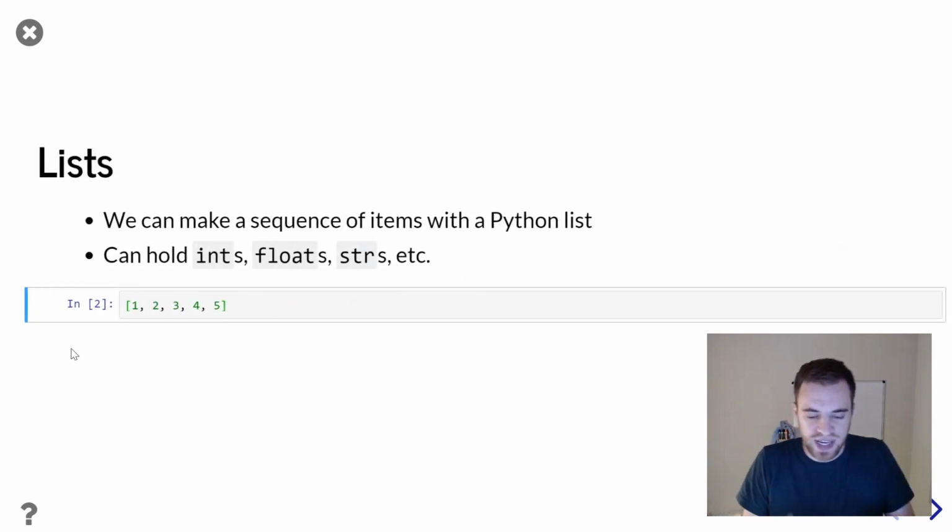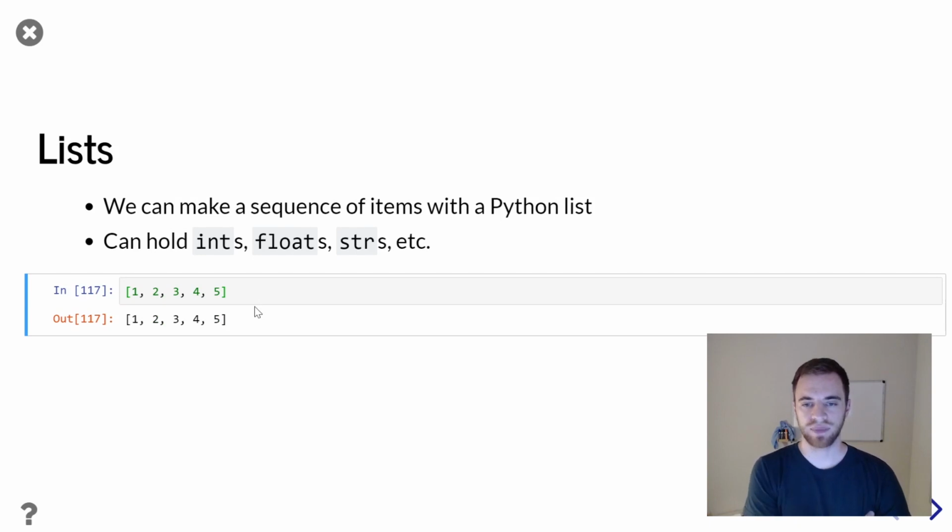A list is just a container of objects, a container of items. It can hold integers, floats, strings, any combination of them, and even more complex types that we haven't learned about yet. So I can make a sequence in Python by writing square brackets. So this is a list with 5 so-called elements: 1, 2, 3, 4, and 5. And if I evaluate it, I basically get the same thing that I wrote back. Now it can contain numbers and strings at the same time. A list can be heterogeneous, which is the word that we use in terms of the data types they contain.